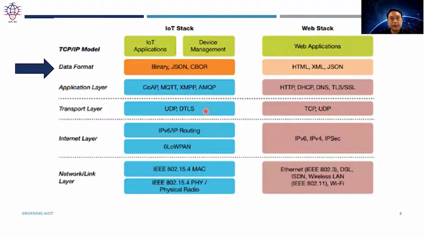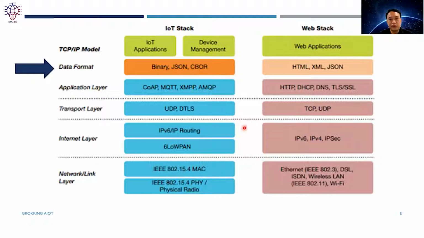Right, then for the transport layer, we will find that we have UDP, the common one, and then we have a so-called encryption or security layer over the UDP transport called DTLS. We may not find a full TCP implementation in a resource-constrained IoT device because TCP does require things like embedded Linux or more resources to support it.